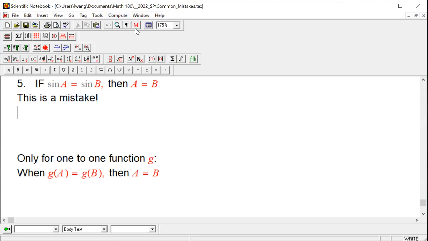Here, the sine function is not 1-to-1. Then you ask which sine function? Of course, it's the sine function we know, because nothing is otherwise specified. It's a sine that has a domain of all real numbers, from negative infinity to positive infinity. Sine is not 1-to-1. Thus, it is a false statement.